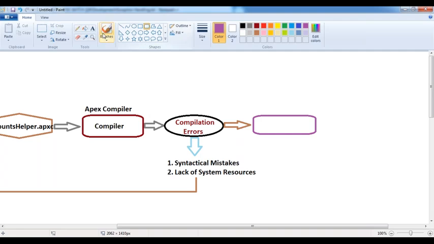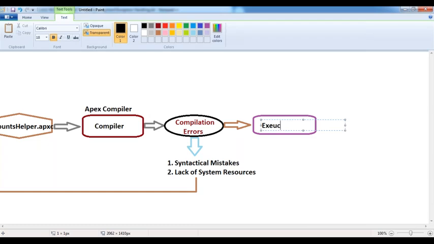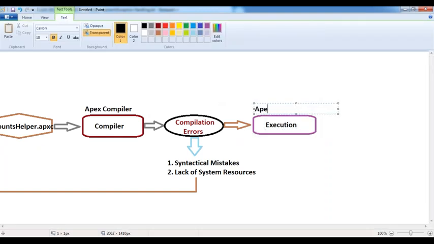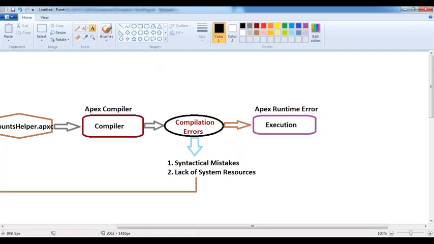So how is it executing that code over here? With the help of what? How will the code get executed, with the help of what component? Execute anonymous window. Apex runtime engine.